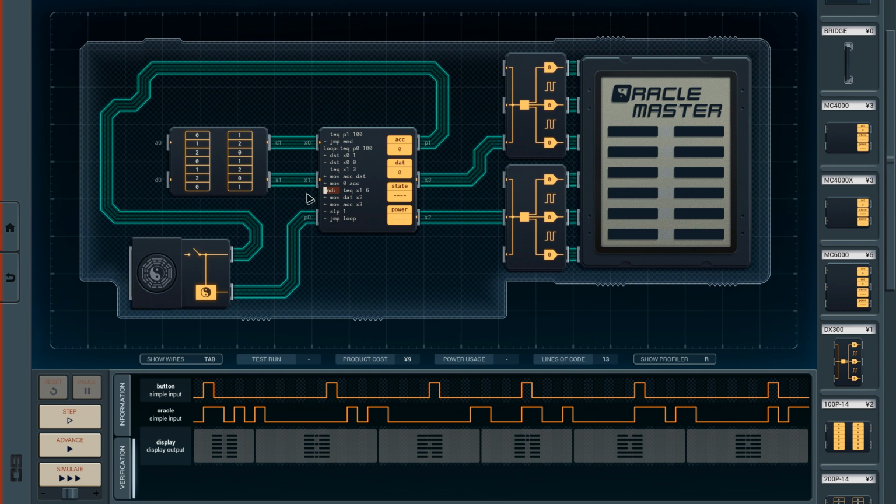No, it can't. Or maybe... Can you have a conditional on a label?